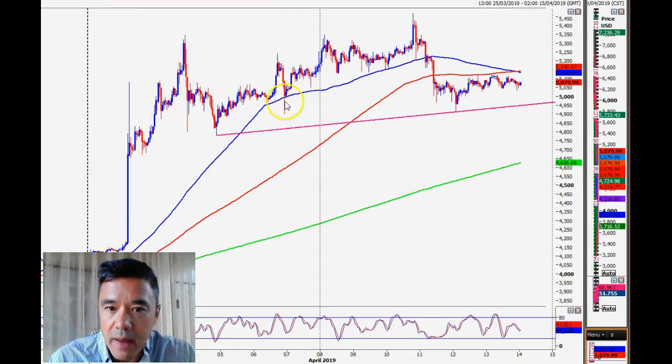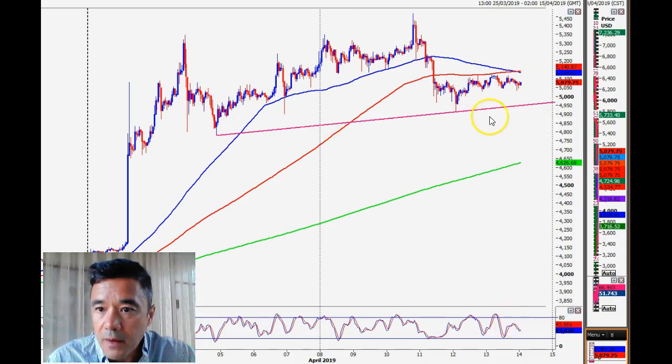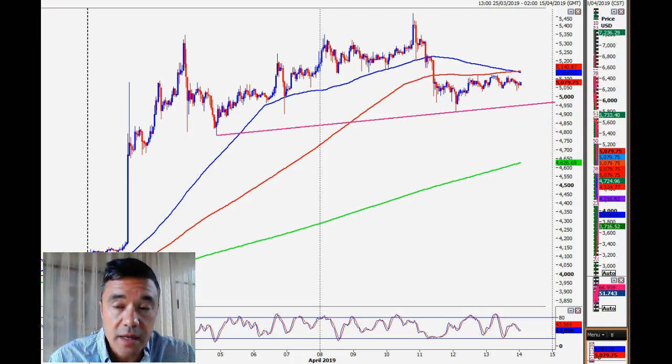Maybe this is a head and shoulders pattern, so it would be interesting if this was a head and shoulders pattern at that trend line resistance. The 100-hour moving average is crossing back below the 200-hour moving average, and of course the price is hovering below both of those moving averages. Just checking the 4-hour chart, no, there's nothing on there. So in theory, if this is a head and shoulders pattern, then a break below 49.50 would be our sell signal, having already rejected that trend line. Quite interesting. It's a good technical market, Bitcoin.